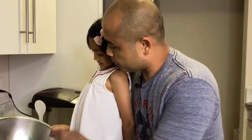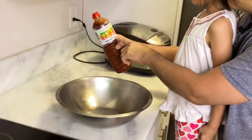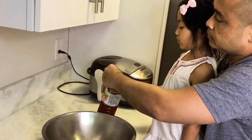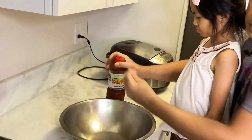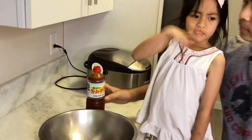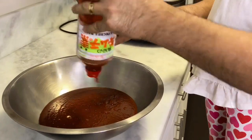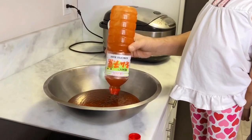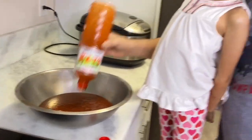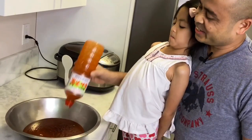Yes. Kimchi is ready. No, not ready yet. We're going to mix the kimchi in here, okay? You know how to say? Base. Okay, base. And then they go to the base. Open it. Okay, this is kimchi base, okay? Yeah, it's super big. You smell it? A little. Smells very bad.